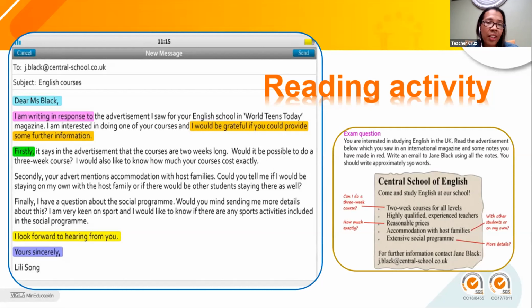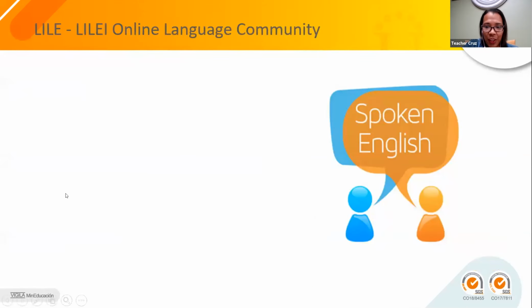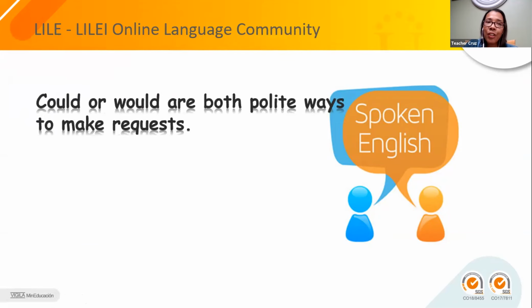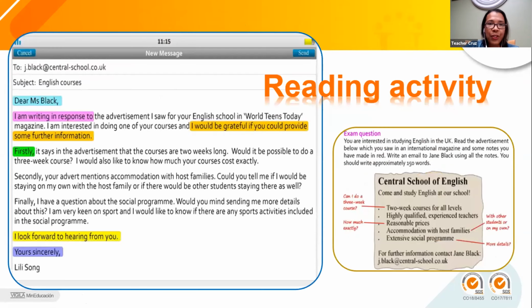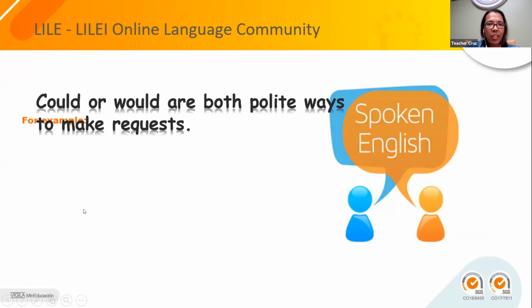And I always think when I'm sending an email, I'm not present, right? So an email is yourself in front of the person. It's talking about you. Yes. Right? So it depends what impression you are giving. Here, could or would are both polite ways to make requests. If you notice, before in our previous example, they use would and could to ask for information, right? Indirectly, could you tell me if, would you mind sending me, right? That's a way to ask for things without saying directly, I need this.